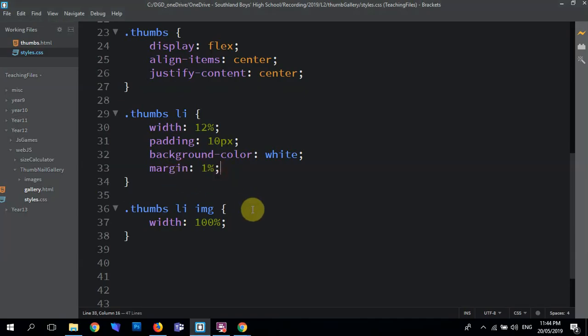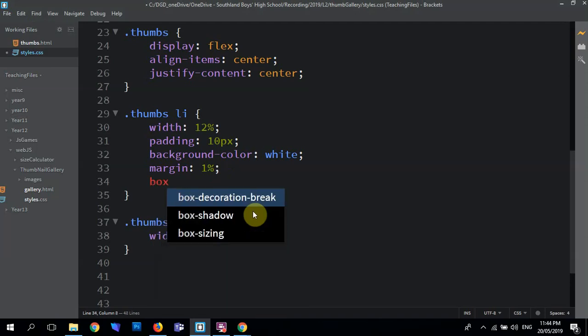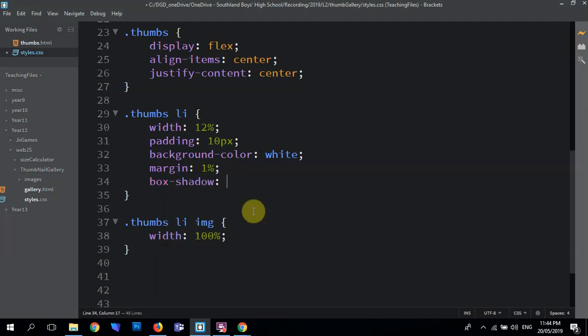Okay, and then I'm going to put a box shadow. They're going to be 1 pixel down, then 1 pixel right. Then I'm pretty sure that one's bigger and that one's smaller. Then I say like grey.